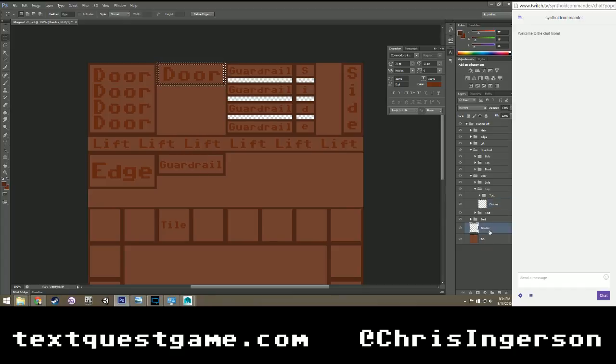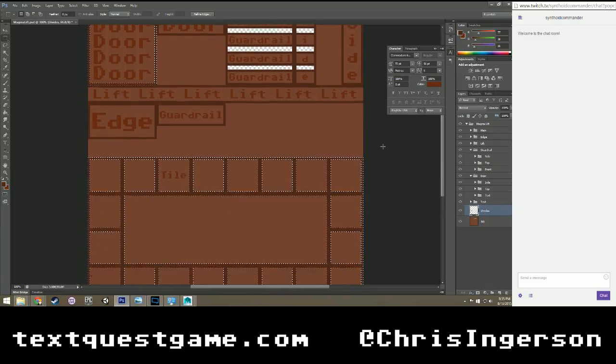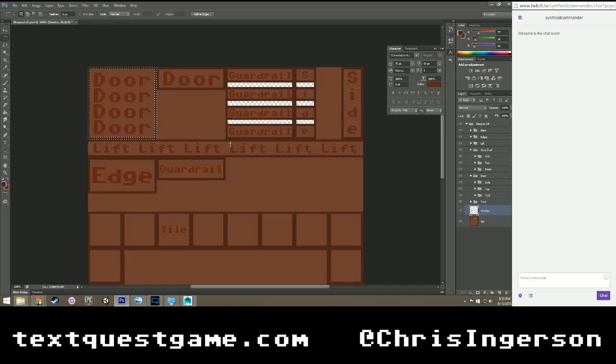Oh yeah, I can talk about something I was planning on doing. In the spirit of trying to set things up for user tool sets, content creation stuff, I'm messing around with a shader that will allow you to swap colors in a texture. So instead of having these preset colors, I could have door be black, the background be white, and these darker brown areas be red or something. Then you can specify that you want to make red this color, or green this color. Your textures could only have 8 colors: red, green, blue, yellow, purple, black, white, and I can never remember what the combination of blue and green is. Cyan. As long as you make it between those 8 colors, you could swap things in.